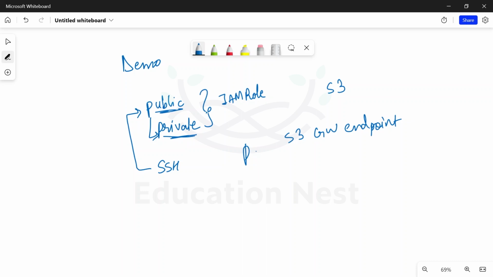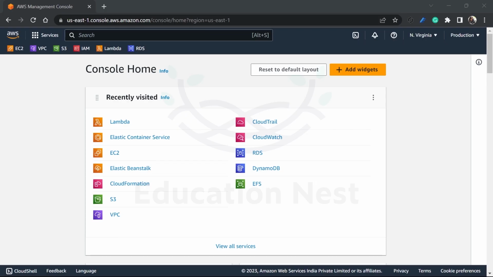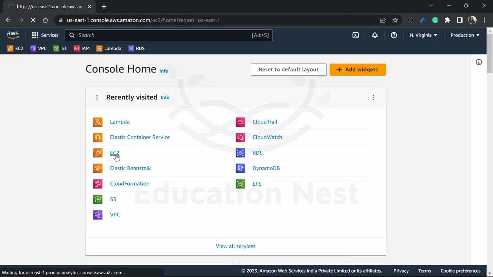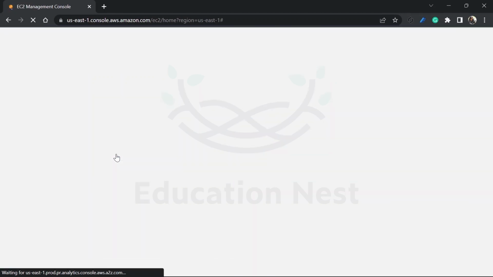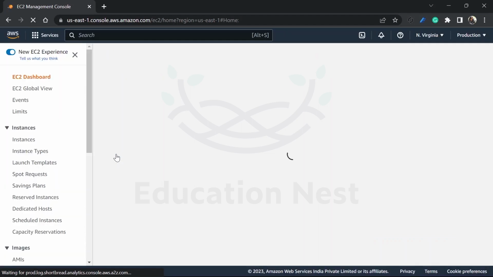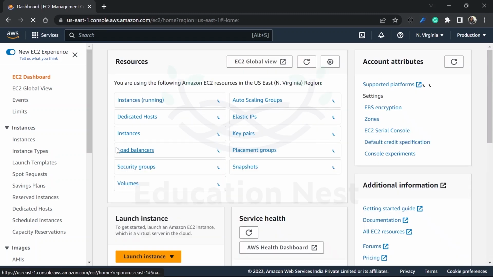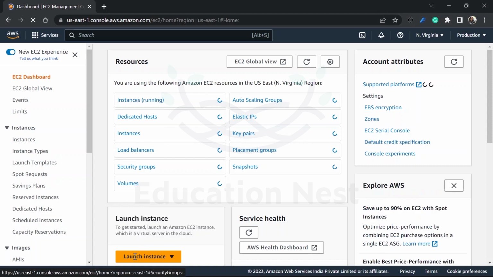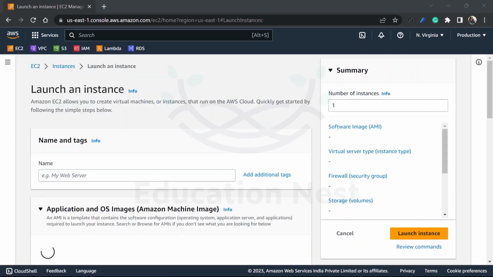So first of all, we would be creating two instances over here. Let's get started with that. So I am on my management console, in EC2.